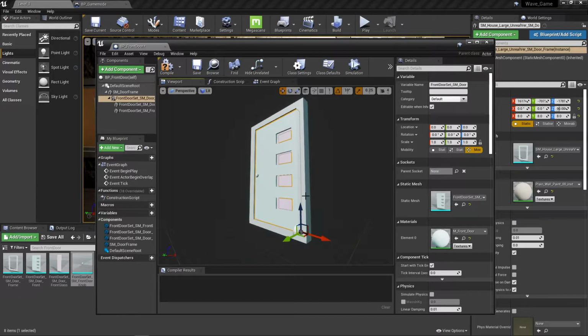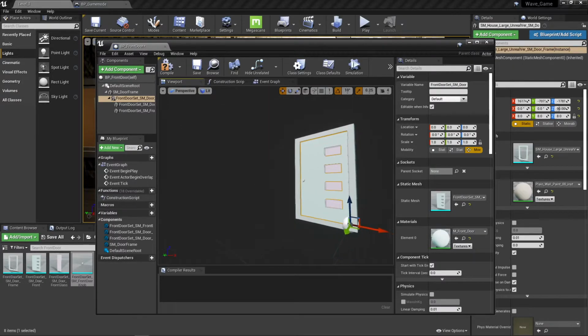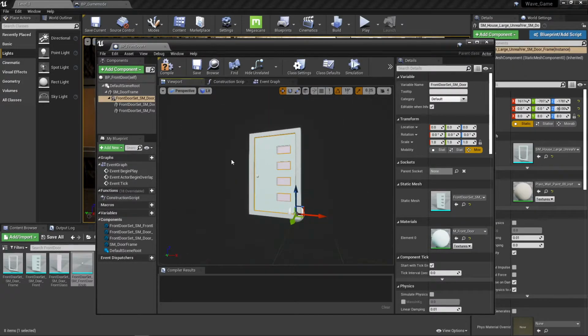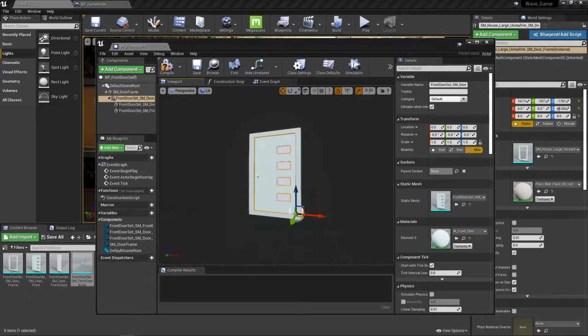Okay. And we could also add materials to this at this point in time. But I'm not going to do that. I'm assuming you understand how to do that on your own already. I might at the end, but then you can just skip it if you want instead of taking your time and wasting it right now. So right now we've got pretty much everything set up here for our door the way we want it.